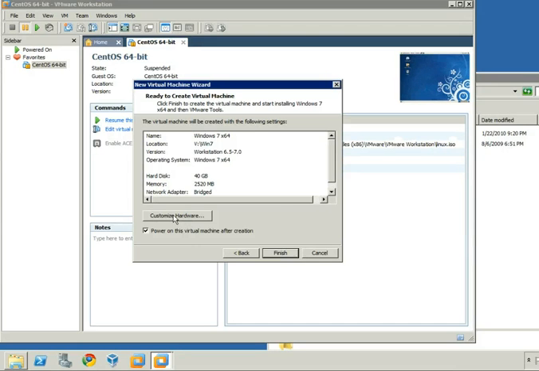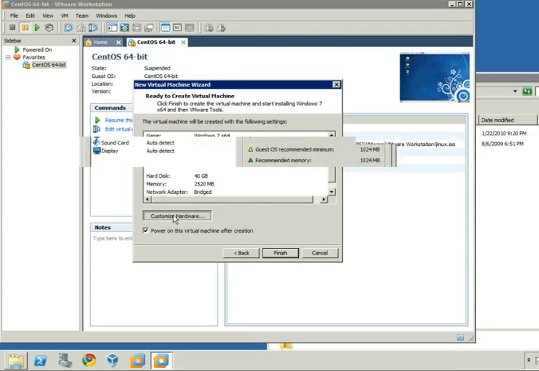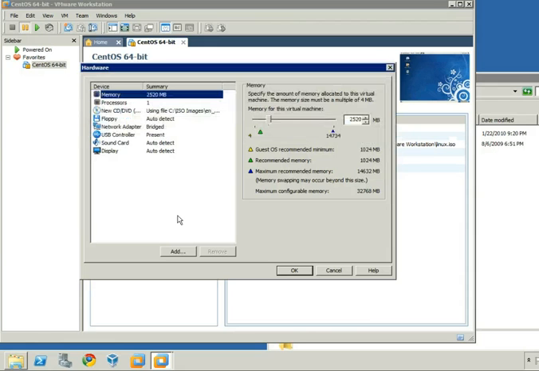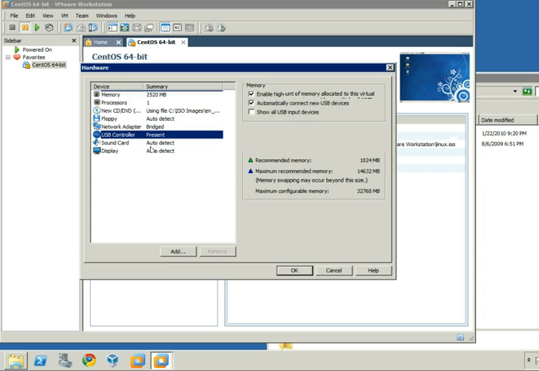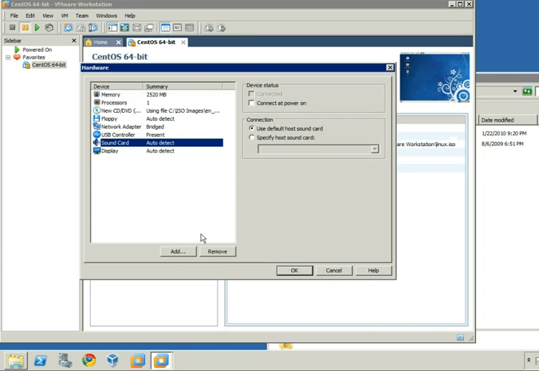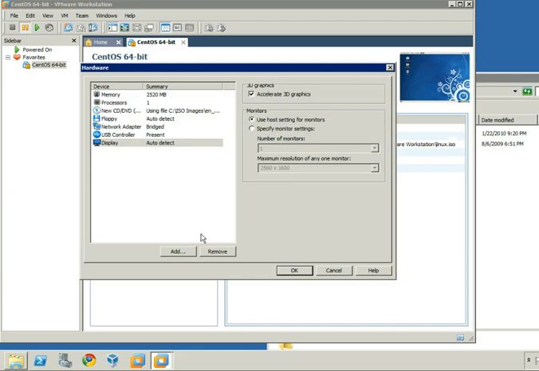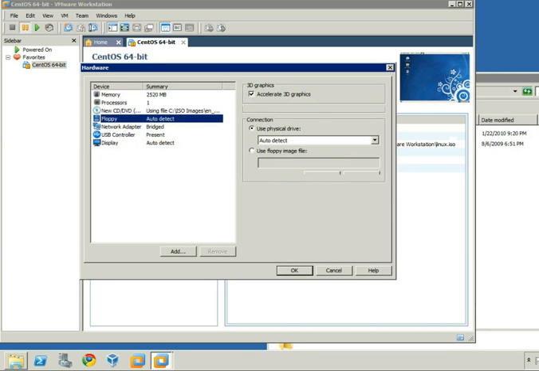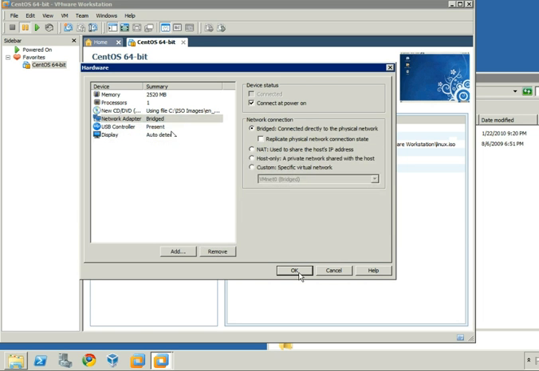I'm going to click Customize Hardware to show you some other customization we can do. So you can see by default it's going to install the USB controller. It's going to do sound, which we may not care about, so I'm going to remove the sound adapter. You can add things like other hard disks or other floppies. We're going to take the floppy disk off as well, virtual floppy. Okay, and we could change any of these settings we just set up through the wizard as well.